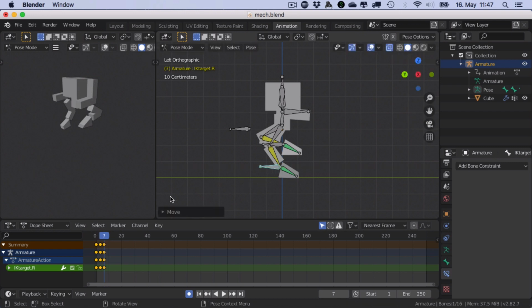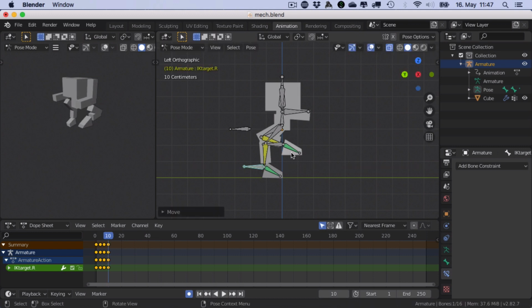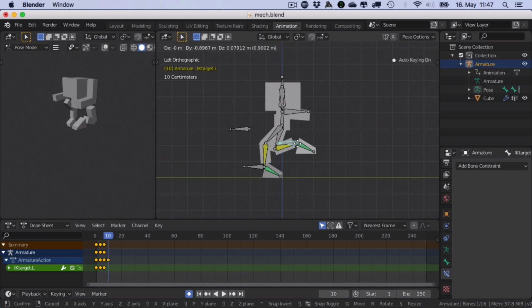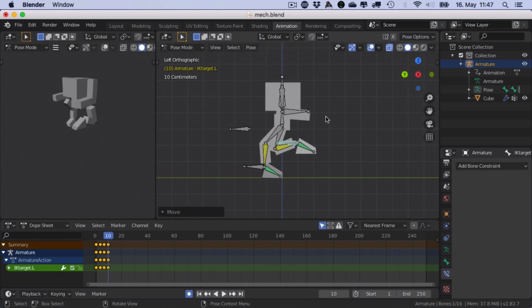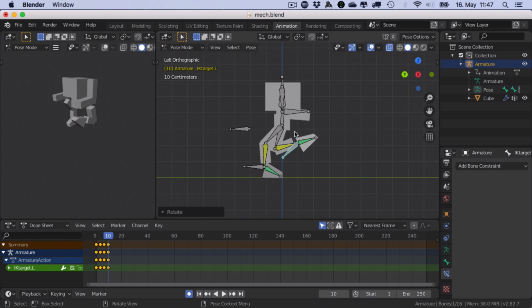And frame 10. This guy goes back. And this one goes like that. And also we do some rotation around the x-axis. And we move the body a little bit up.